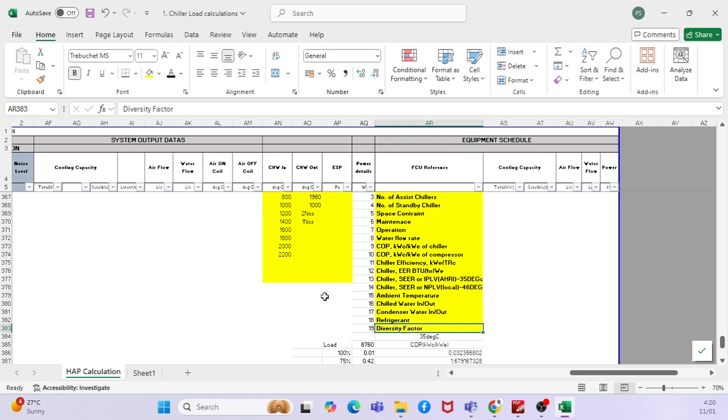You can apply a profile when you are sure about that. Say for example, when I talk about residential, I will apply the lighting load, the equipment load, and the occupancy based on the profile. I can do that, it's not a problem. You will get some savings, but that should be very carefully analyzed.